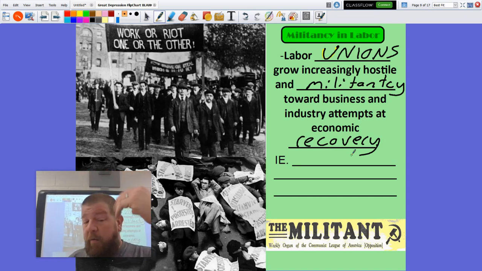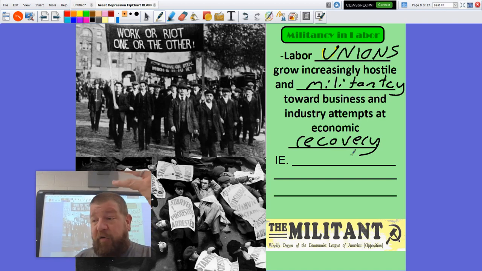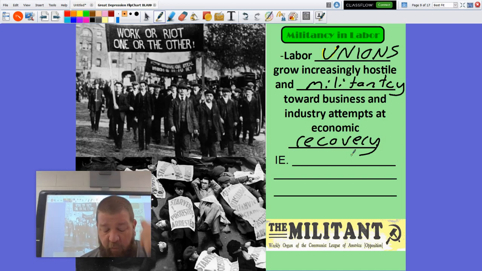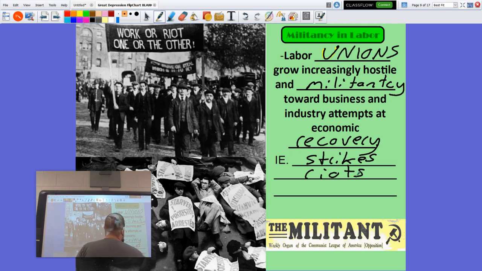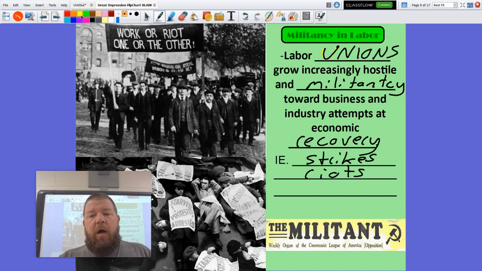But Billy says, no, we're not going to do that because I'm going to lose my house just like Stan did. And Stan just wants an opportunity to work and make any money because he's starving. And so what I mean by this militancy in labor, I mean, there's two sides to every coin, but these are people that are frequently participating in strikes and riots and protests and all the things that we learned about that labor unions can do collectively to try to control what business is doing.